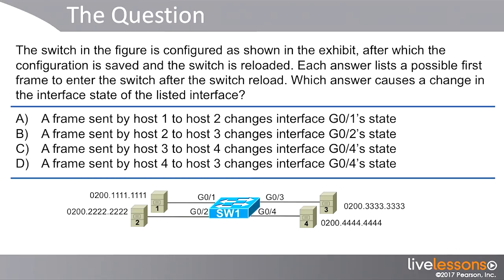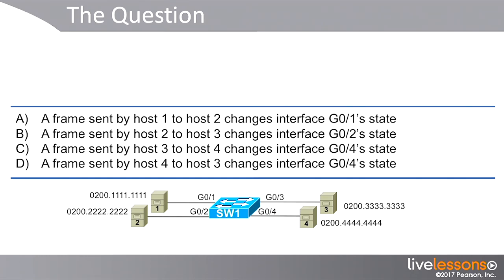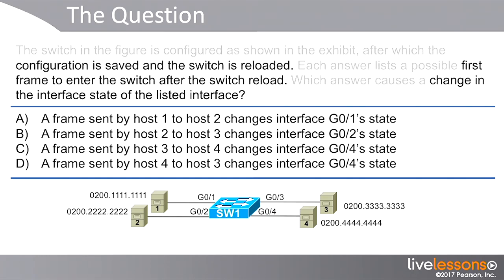And finally, I'll give you a little bit of analysis about the question itself and give you one more chance to stop if you like. So what does the question stem really tell us in this case? It has some connective words, and it talks about the configuration being saved and the switch is reloaded. Now, a lot of questions wouldn't mention something like that. So why is it mentioned here?